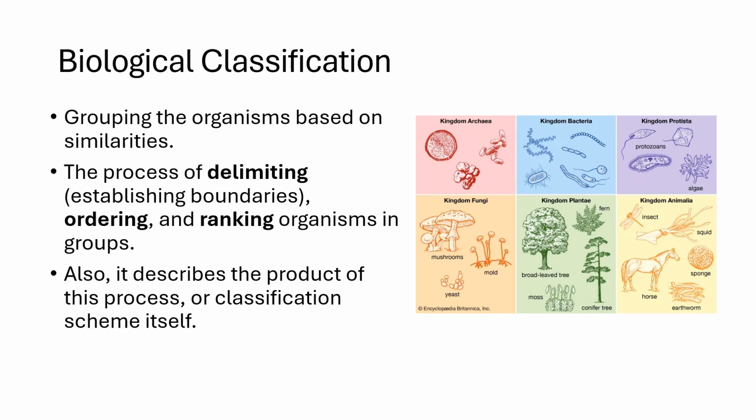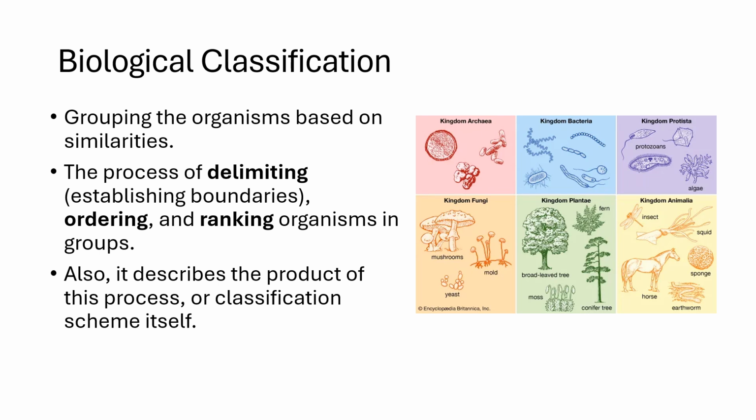When we classify, these keywords are important: we are delimiting, we are establishing boundaries. There might be certain organisms that overlap in terms of characteristics, but basically we are trying to create groups of organisms that are similar to each other, so that we can understand the relationship of one group to another, as well as the individuals within themselves, and then we can understand the other processes happening in the environment or evolutionarily that have shaped them.